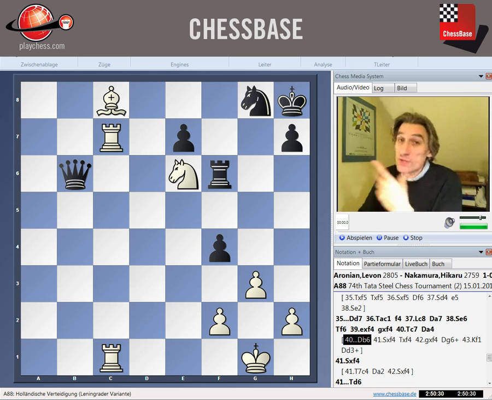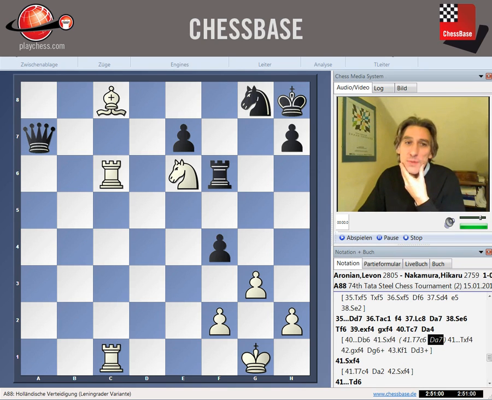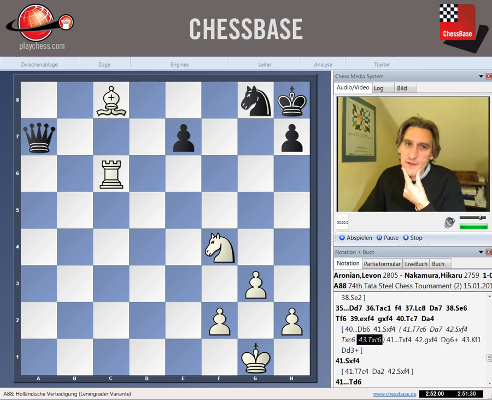I don't know. Remember, this is the 40th move, so Nakamura was running short of time. Who knows? Maybe he saw something in this position. So after the position repeats, one thing is, I guess, no, it's not as good, but White could play this position. Now after the trade of rooks, maybe it's not so great for White. I would be a little bit worried about that.